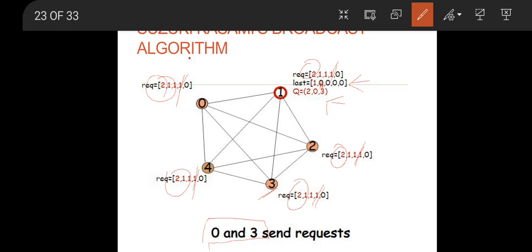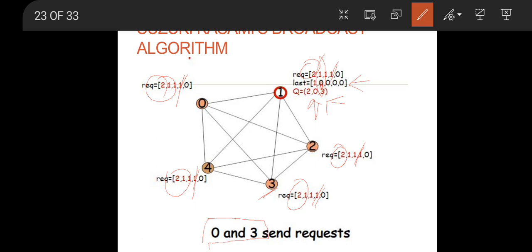Rn at location 0 is greater than ln at location 0, so that id will go to the queue, that is id 0, site 0. In the next location it is 1 and 1, so it is the same and will not be copied.